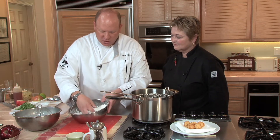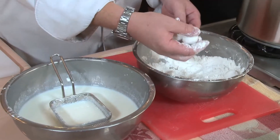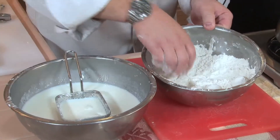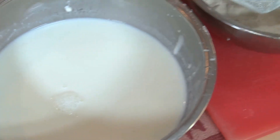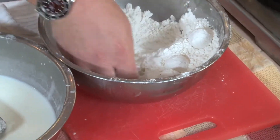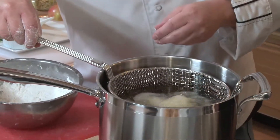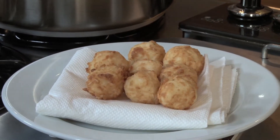You have to be very careful here because you want to make sure that the goat cheese is not gonna come out of the shell. We're gonna go ahead and place a couple of our goat cheese balls into our buttermilk, and then we're gonna place that back into our seasoned flour. So then we have our fryer going over here — our oil is at approximately 375 degrees. We're gonna be very gentle as we don't want to hurt the goat cheese. Lightly golden brown is perfect, and then we're ready to plate.